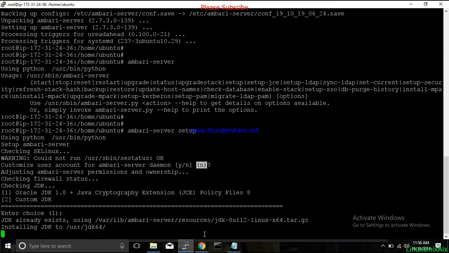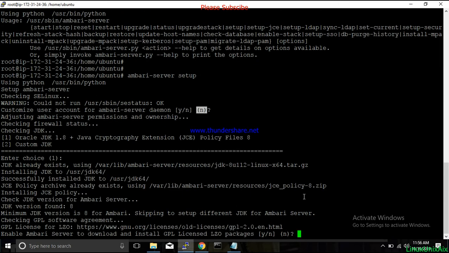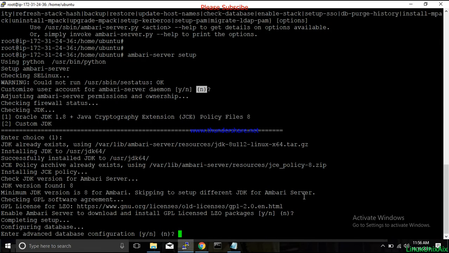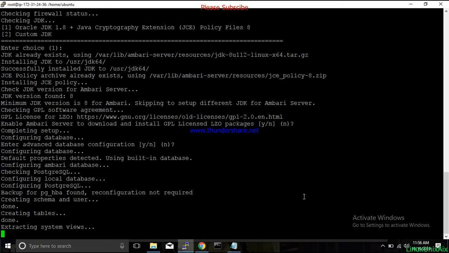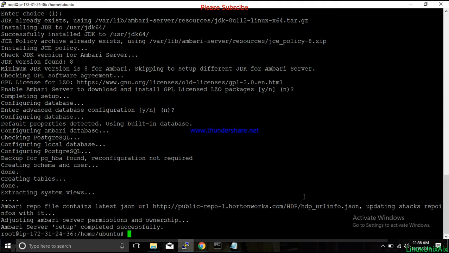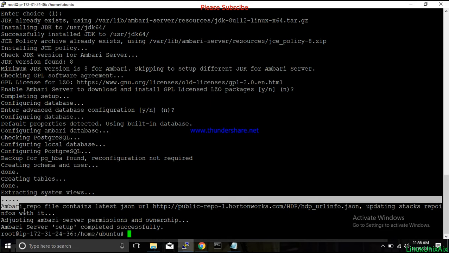Then it will install the JDK. It is showing it already exists. Just go with the default, press enter, and enter again. It will take some time, depending on your internet connection, to install the setup. Now you can see the setup is complete.